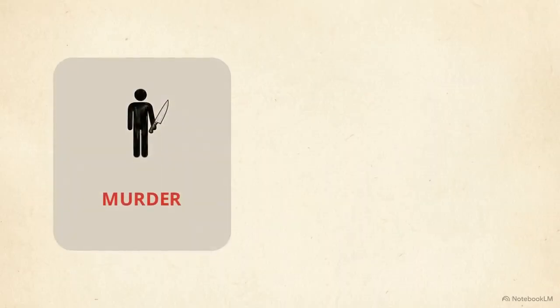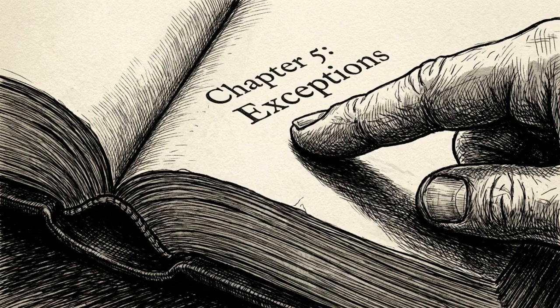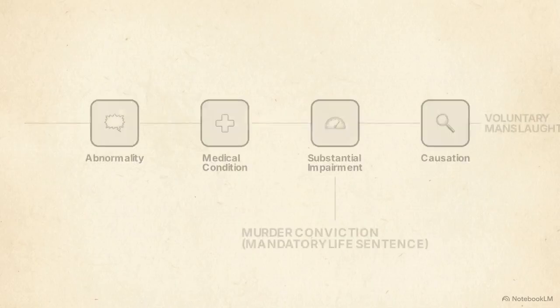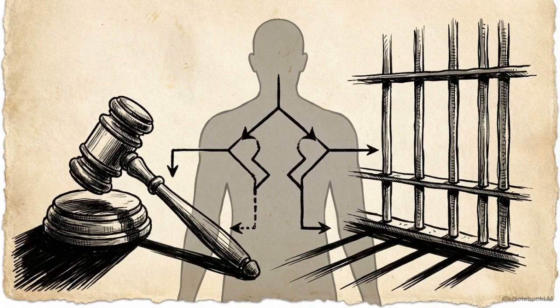The physical act of killing and the specific intent to kill are absolutely identical for both of these crimes. The distinction rests entirely on your ability to successfully apply strict statutory partial defenses. The Coroners and Justice Act 2009 operates as an unforgiving Boolean logic gate. You either meet every single statutory requirement or the defense fails. Mastering these rigid gateways is the only difference between securing judicial discretion for a client and a mandatory life sentence behind bars.